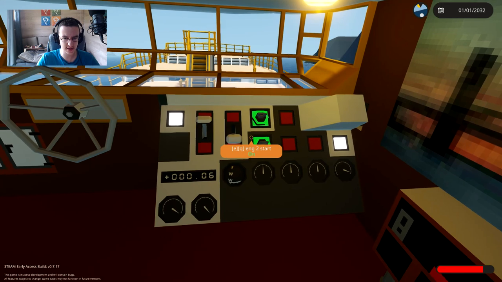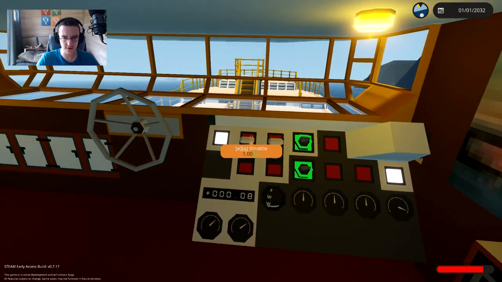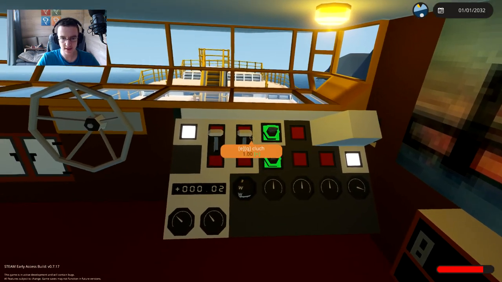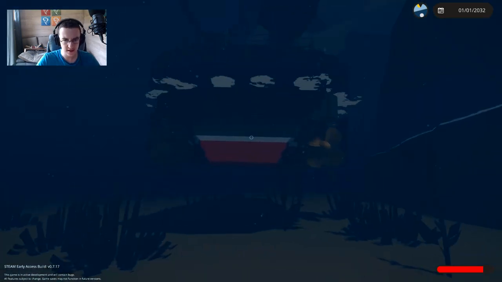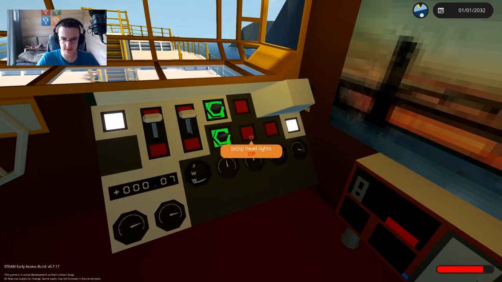Put the cabin lights on. There we go. You guys ready? Punch it. Off we go. Are we moving? Speed is still zero, even with the clutch in. All right, take the clutch out and then put it in again. Wait, it's not moving. It's not doing anything. I'm so confused.